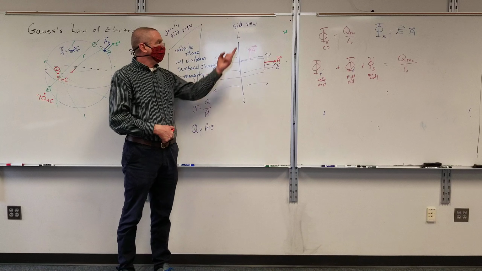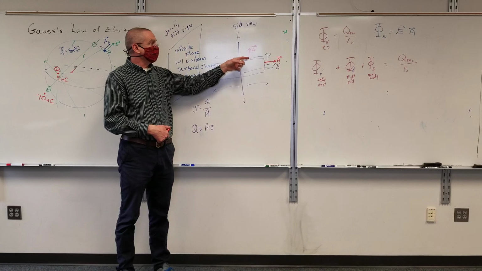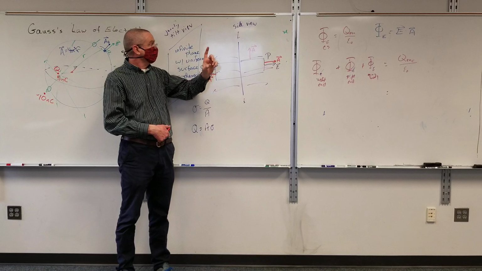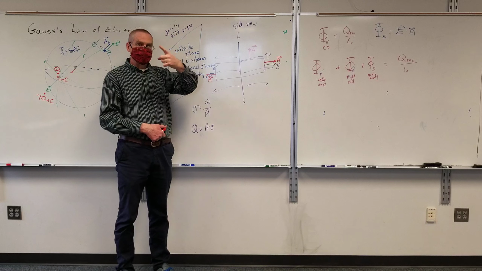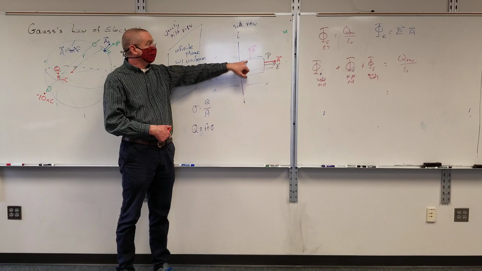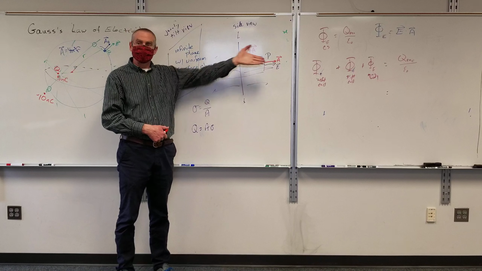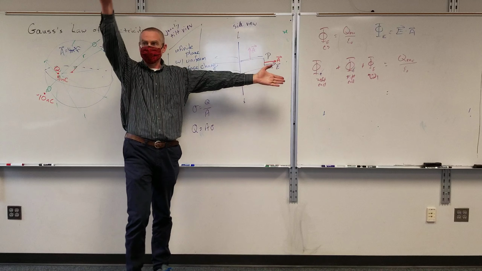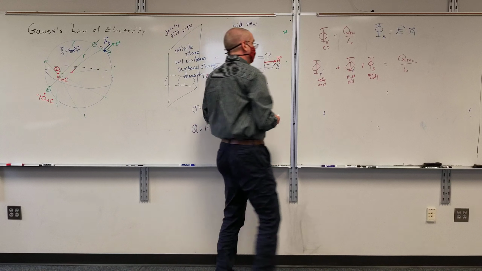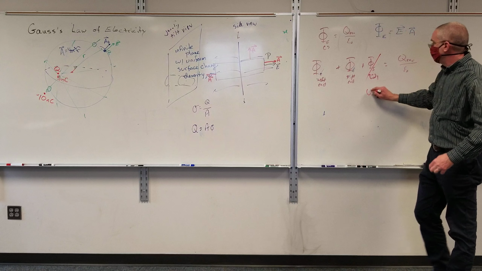No matter where I am on the surface of the main part of the body, the area vector is going to be pointing perpendicular to the surface, and the electric field is definitely pointing parallel to the plane. So no matter where the area vector is on the main body, they're perpendicular. So that's 0 this time.